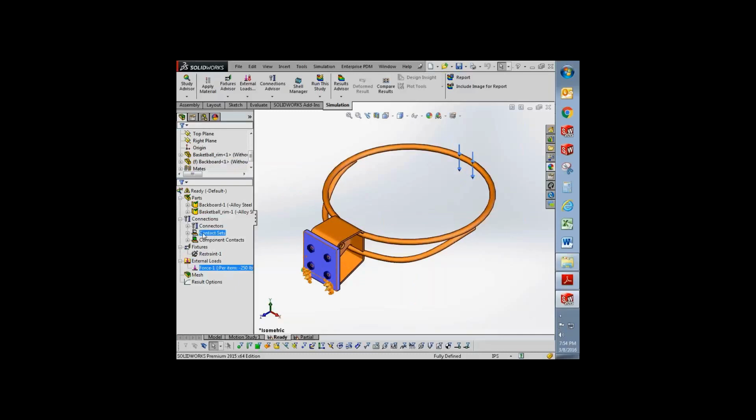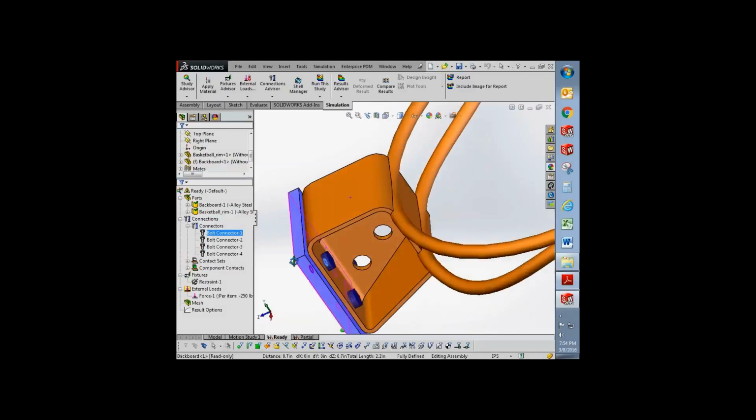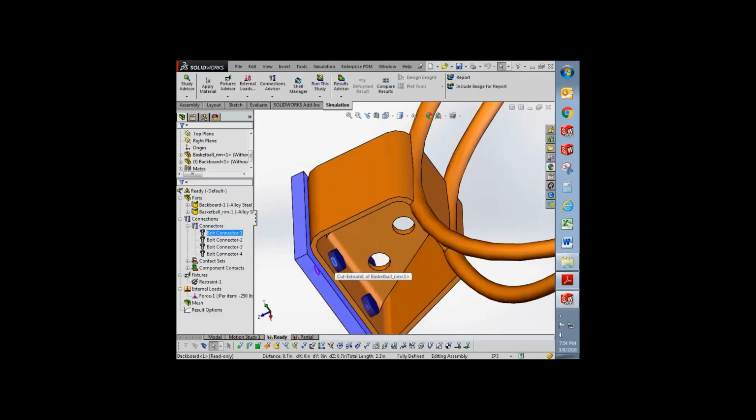The only additional thing you do here are the bolt connectors. So you say these are bolted. These are idealized connectors. They are in between solving the real bolt and fixing it.